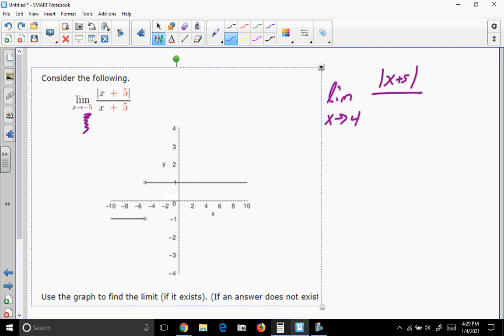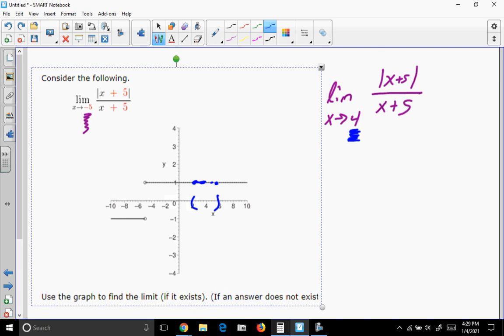So this graph is a graph of this function. We don't have to make a table to see what our limit is here. So if we want to see what happens when x is close to 4, not necessarily 4, but close to 4, let's look at points where the x value is close to 4. So when the x value is here, my answer is 1. When the x value is here, my answer is 1 and 1. If I go over here, when I put this x in, the answer is 1. At this x, the answer is 1.